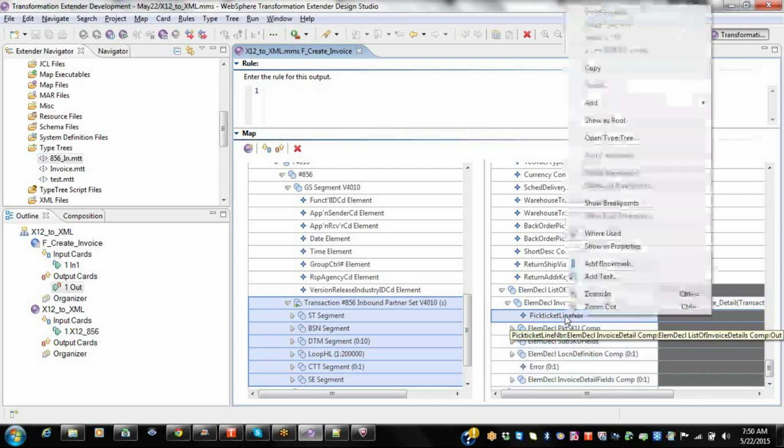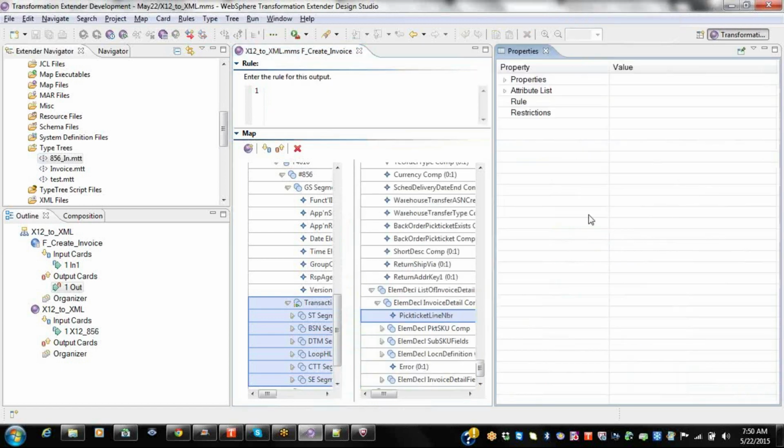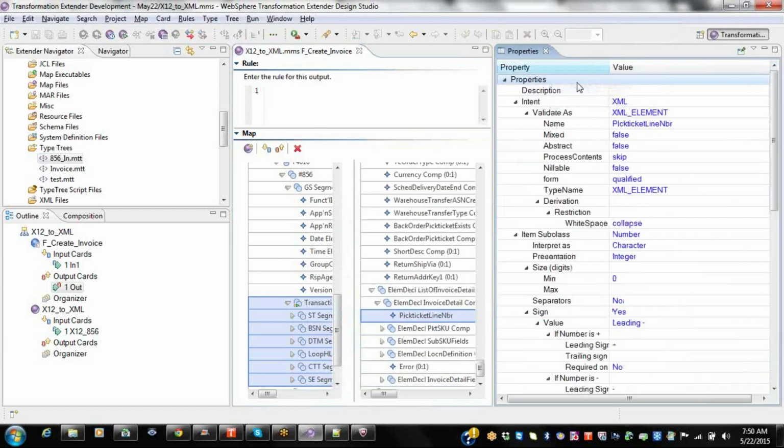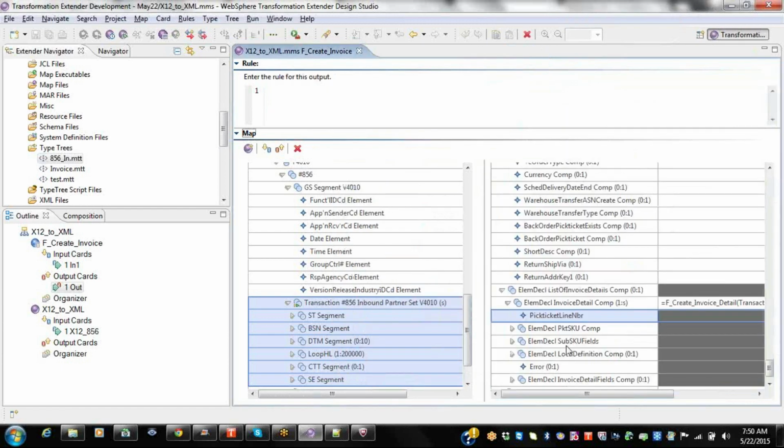Okay, got it? Increment, like for what? This pick ticket line number is there, right? This should increment for every invoice detail. It should be a sequence number. That is the requirement. For every invoice detail, this should be a sequence.